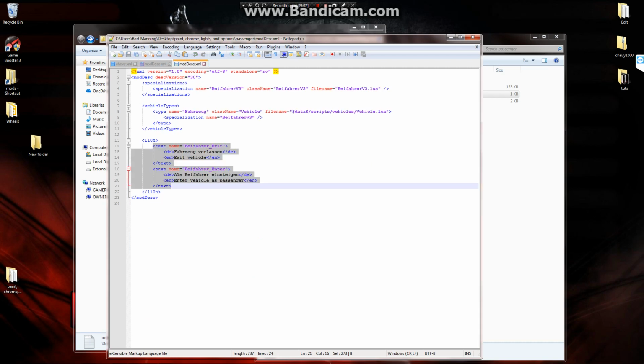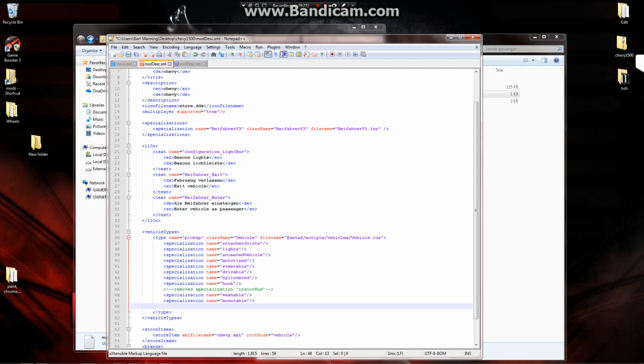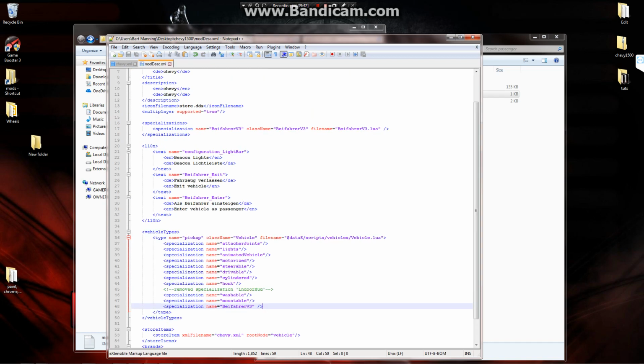And for our vehicle types, we already changed this to pickup. So we'll change it there so you guys know that that's what that's going to be. We highlight our specialization here. Copy this. Go back to our XML. Right after the last one down here, we're going to hit enter and paste this in. So we're going to save that. We are going to save that. And you just added the Farm Sim 17 passenger script. That's it. It's done, ready to go, in game, and carry all your buddies around.